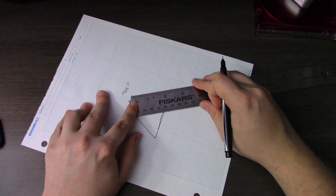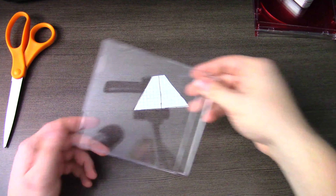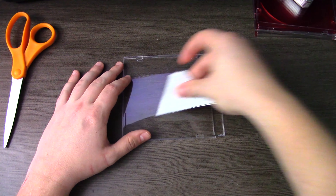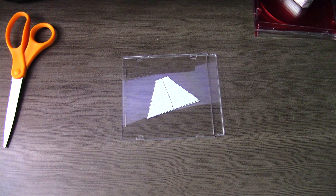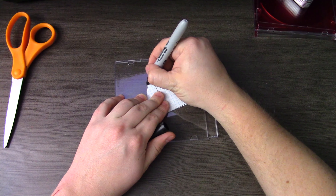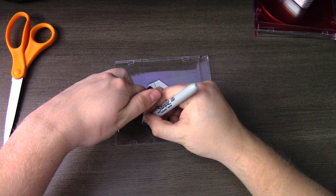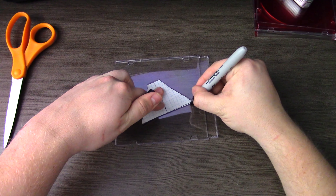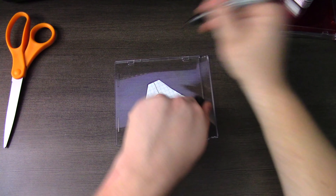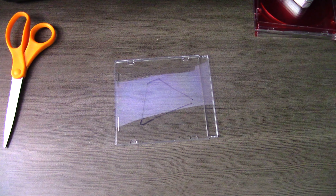The first thing you're going to want to do is draw out the stencil we're going to use to make the four sides of what is essentially an inverted pyramid with the top chopped off. The top of this is going to be about three-fourths of an inch wide, two inches tall, and the base is three inches wide at the bottom. Once you've got that traced out and the two sides traced so it makes almost like a triangle, go ahead and cut that out to use as a stencil for tracing on top of each of the lids from your CD cases.